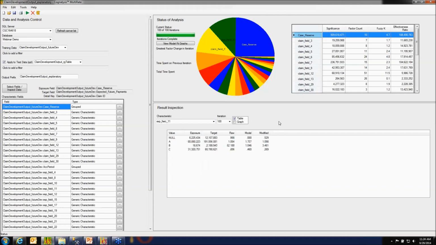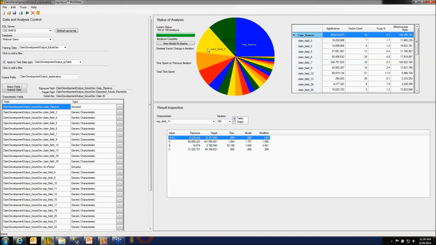And if we look at some of these other fields, we're seeing that exposure field 11 is found to be a very predictive field with a factor of 1.7 to the overall relationship to the overall average. So in other words, saying that claims with a value of A for that particular characteristic will end up developing on average, we believe, 70% more than the typical claim, and the ones valued C will be 46%. Now you can see most things are in one of those two categories, so it's kind of an either or sort of thing, a few in the null category.